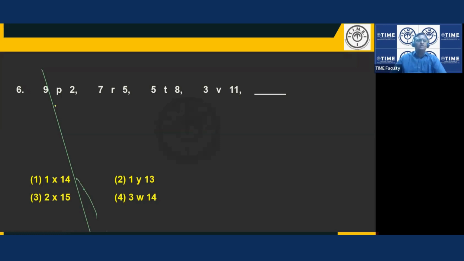Now, in question number 6, if you notice, it's numbers only. 9753, 9753. If odd numbers, it's not prime, 9 is included. So the other odd number is 1. Option 2 and 4 are eliminated. Then 1 and 2 are left. 258: 2 to 5, 5 to 8, 8 to 11. 2 plus 3 is 5, 5 plus 3 is 8, 8 plus 3 is 11. Then 11 plus 3 is 14. 1 and 14, which is matching option number 1.